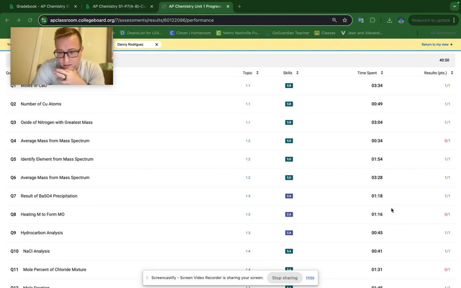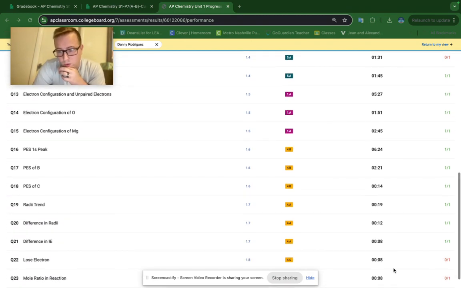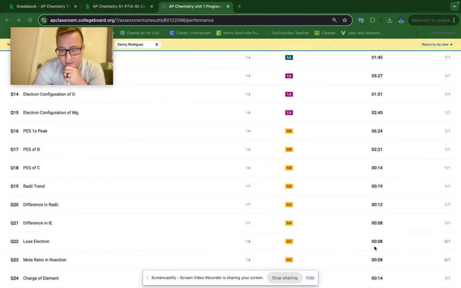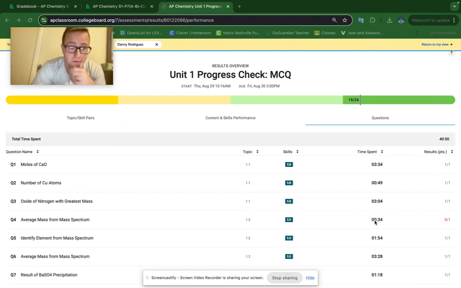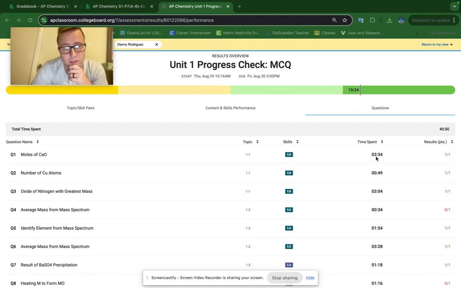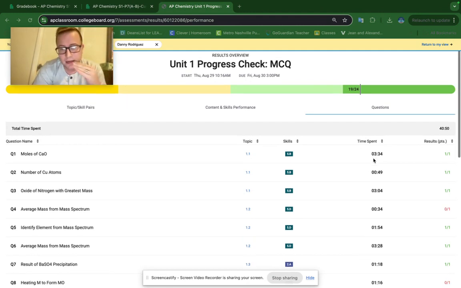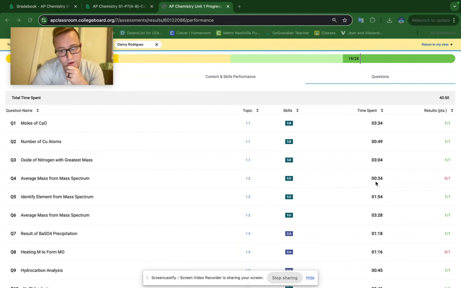As I can see, just through a quick data analysis, most of the ones that Danny missed, he did really, really fast. So look, you got 8 seconds. That's super fast. You got 34 seconds, super fast. So maybe I'll just tell Danny to slow down a little bit. Remember, your average question length for the AP Chemistry exam should be 1.5 minutes to 2 minutes per question. So some of these are too long, 3 minutes and 34 seconds. He needs to speed that up, but he can slow down for some of these other missed questions.